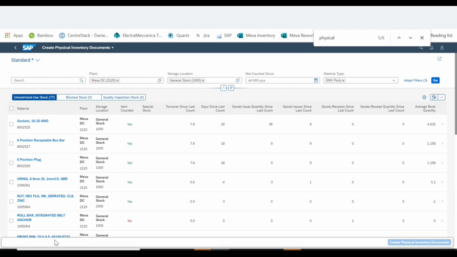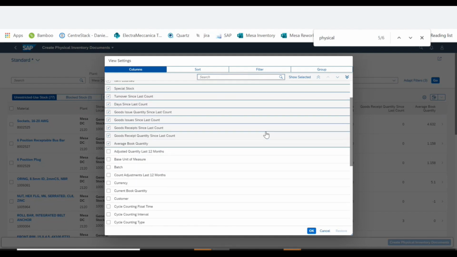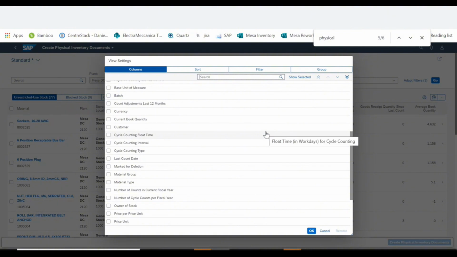And also you can add additional fields here with the settings icon that is like this chain just below the go icon. These settings. You can add, for instance, type here in the search, well, I don't know how it's called. Scroll down. Not too fast. Current book quantity is the 4th line. Select this. Current book quantity, yeah. Got it.